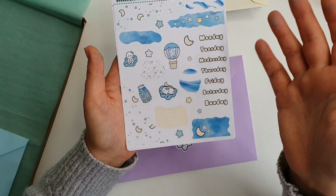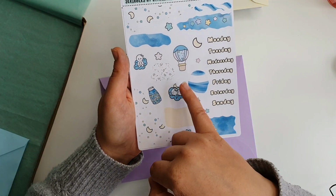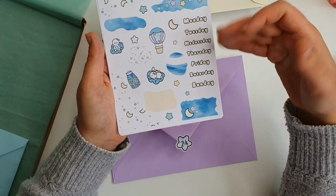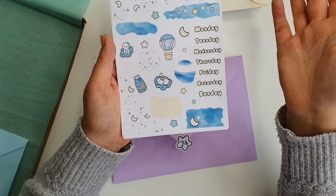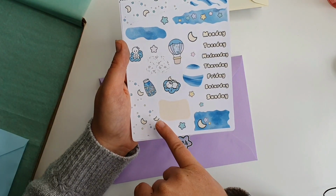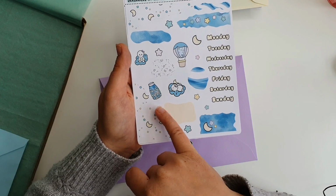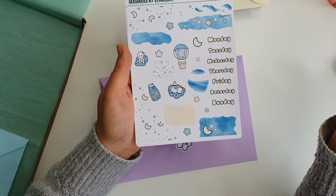So I was like, what a way to do it. I've done day and night, if you like. So I've got hot air balloons because they're my thing at the moment. Obviously your days down the side in yellow. I don't normally use yellow, but I just thought it was a really nice accent for this. And then this one here is a jar of stars, and the idea for that came from when I used to do my Kanban board with post-it notes.